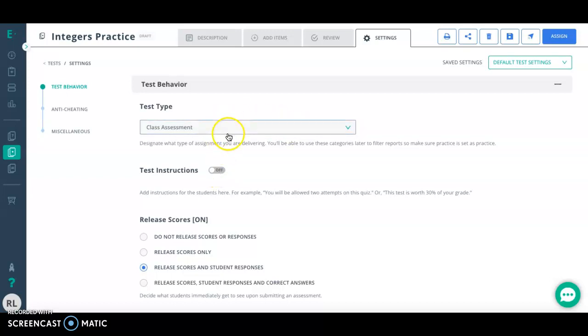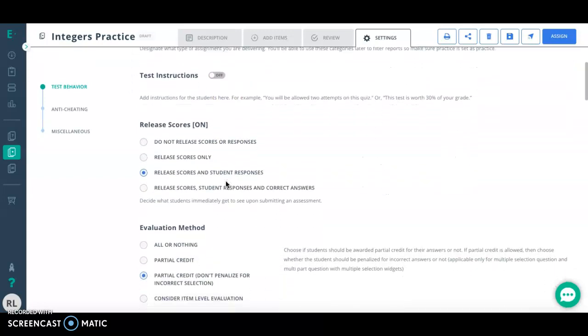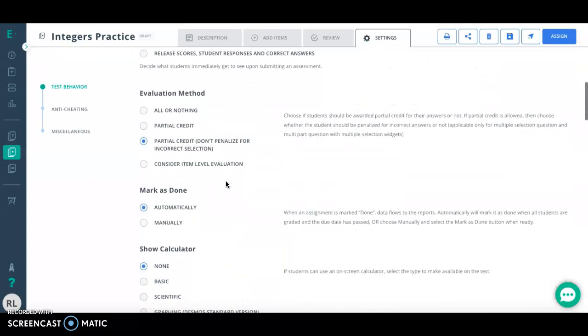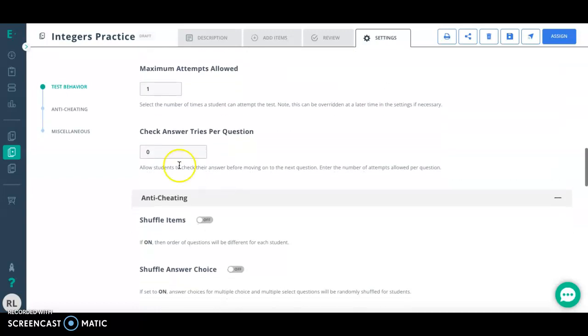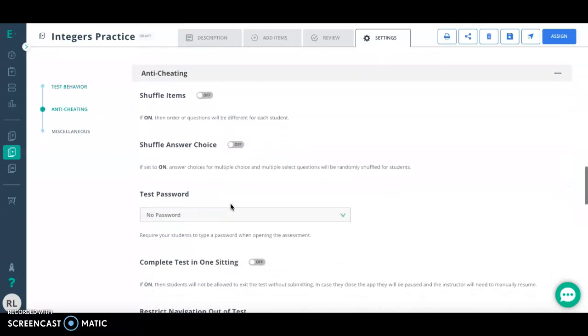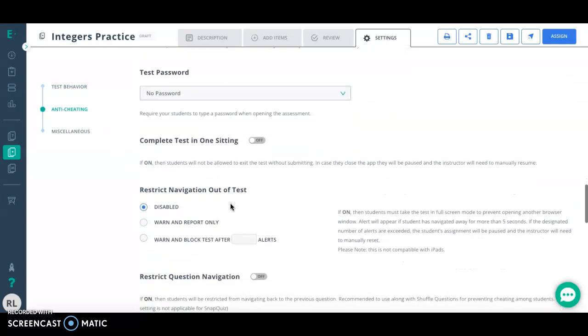So you could change some of the settings here when it is given to the students. You could change those settings ahead of time before you actually assign it to them, or you could just change that later when you assign it to them as well. But these are all the same settings that we saw in that assigning assessments video.